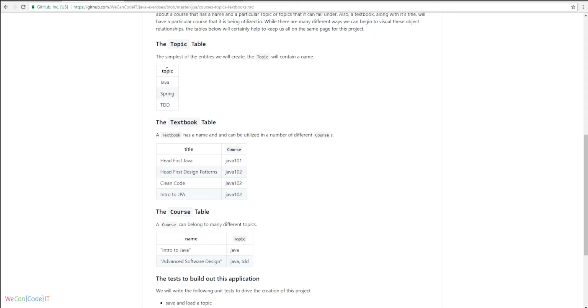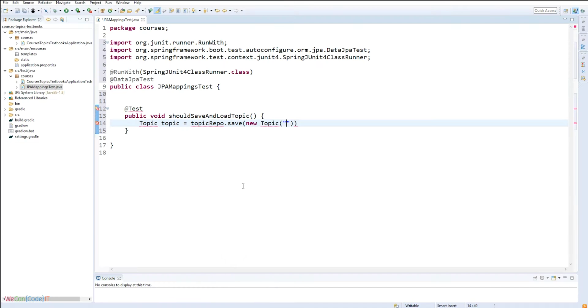We can take a look at our table here, and it just has a string, which would be the type of topic that we're covering here. So it takes that as a string.